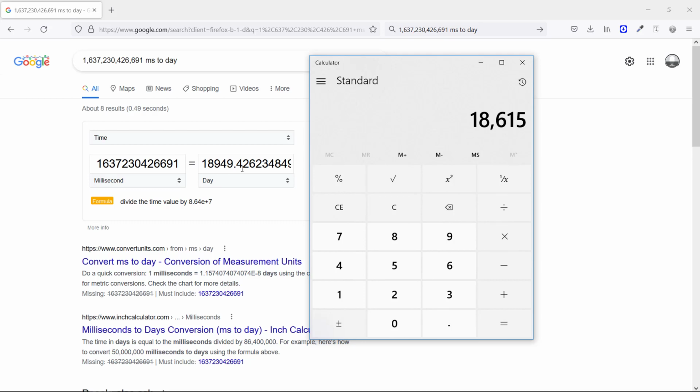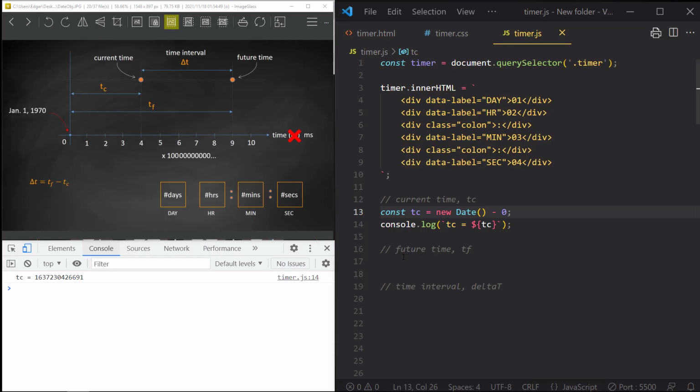Okay, they matched. Now, let's set up the future time. And in our case, it will be on December 25th, 2021, just right after Christmas Eve. So const TF equals new Date.